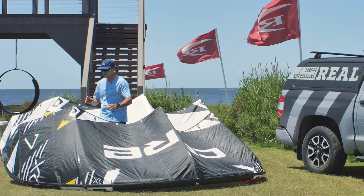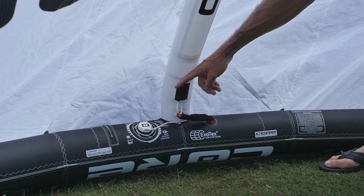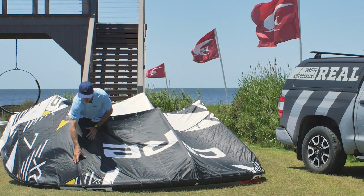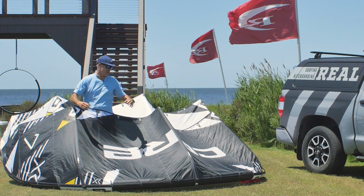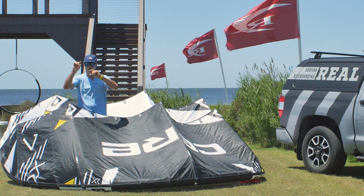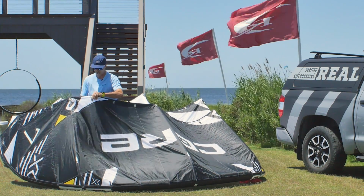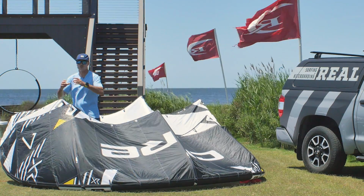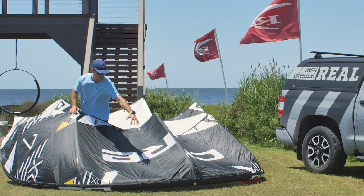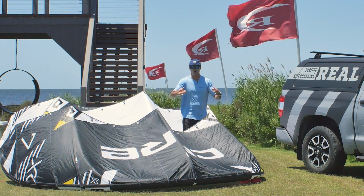So in doing that with the XR6, what they did is they changed how the strut attaches to the leading edge, because they want the profile of the kite to not deform as it's going through this big wind range. So they made the strut configuration different. And again, looking at the design characters, if I laid out the two kites, it'd be hard to tell the difference. Like XR5, XR6, I could see the difference because the hoses are different, like how they changed the inflation hoses. There's definitely quite a big difference on that. But that hose design change is based on the strut diameter and profile changing, to make sure you have this complete rigid frame throughout the kite. So this kite is going to hold its shape through all purposes.